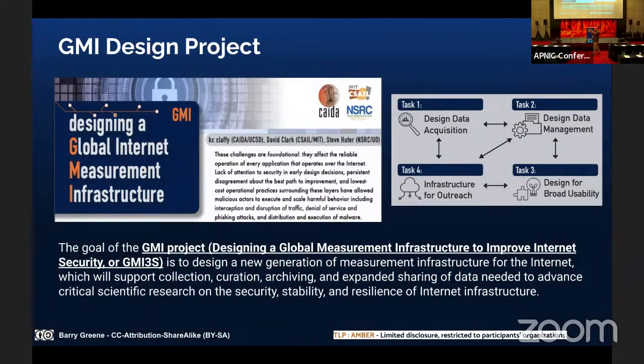That's an example of an architectural design to do that. Within your university, you build these dialogues to say, here are the architectural principles you can set up to make sure you get access to the data. This community here is the GIMI 3. So this is the third round. Kim Claffy, Dave Clark, does anybody know Dave Clark from MIT?